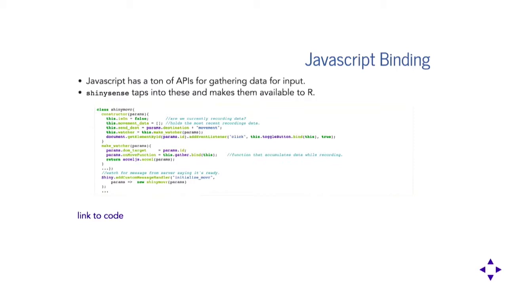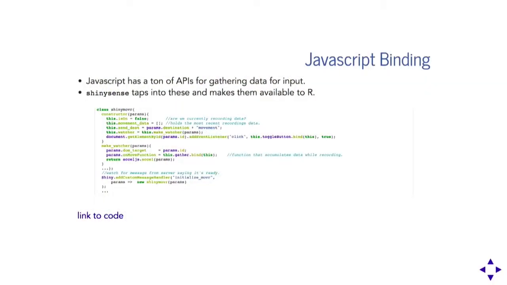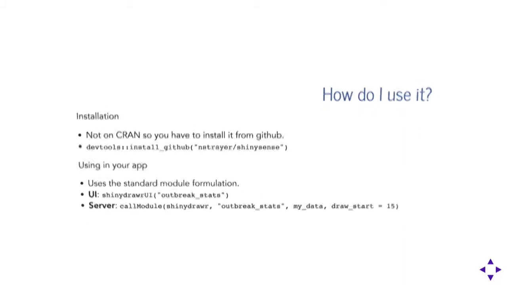And then the JavaScript side, I realize this is an R conference, so I won't stick on this too much. Basically, I just write little JavaScript libraries that do all of the things on the JavaScript side, and it's nice because it's all on the client side, so it doesn't slow down the server. I try to keep as much on the client side as possible to minimize the amount of communication back and forth with the server, which will always be slower than running the code on either side. And this has a link to the full code. The link to the slides will be afterwards.